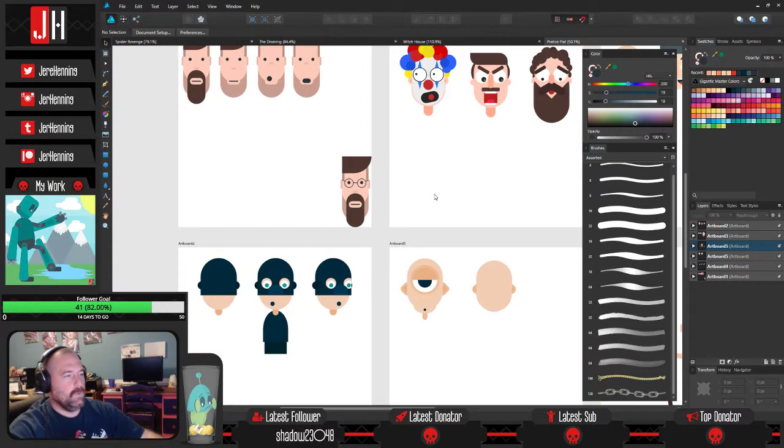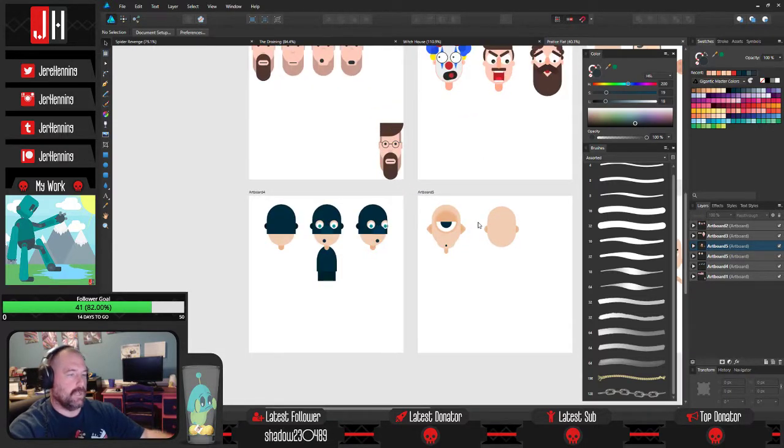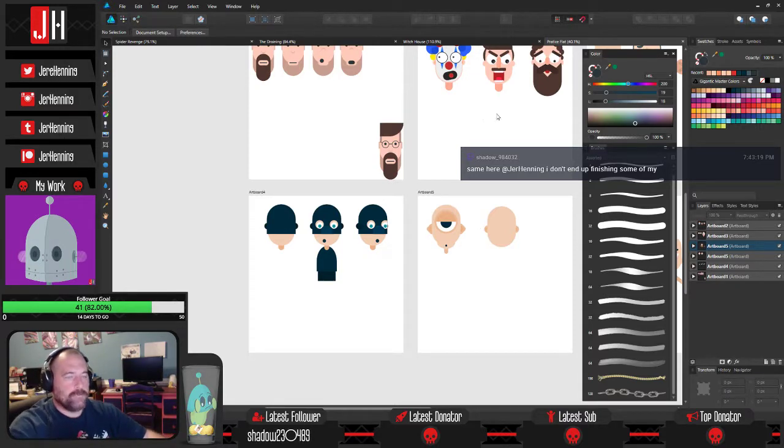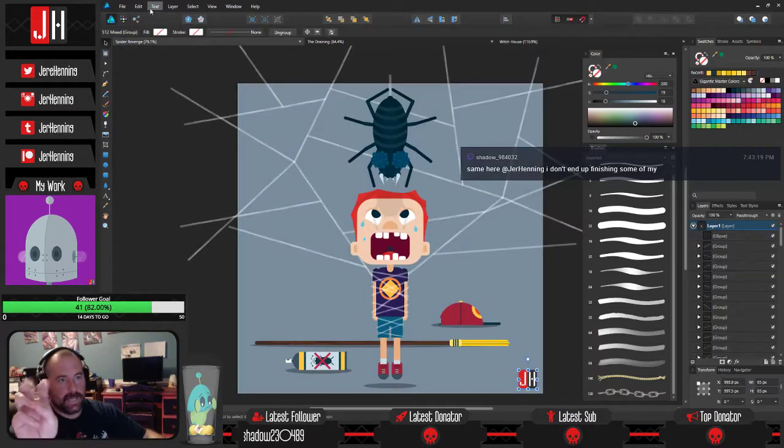I do a lot of experimenting and a lot of playing around. What I tend to do is just start making shapes the way that I draw, and I just keep adding shapes. Yeah, this is my sketch folder.